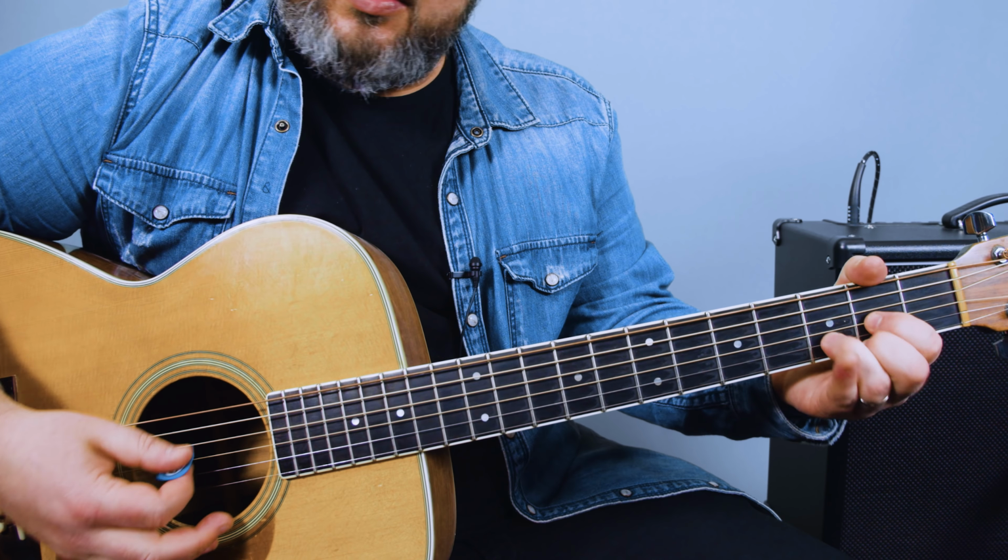now this is an opportunity for us to advance our rhythm for a second, and let's go like this. Down, up, down, up, up, down, up, down, up, down, up, up, down, up.